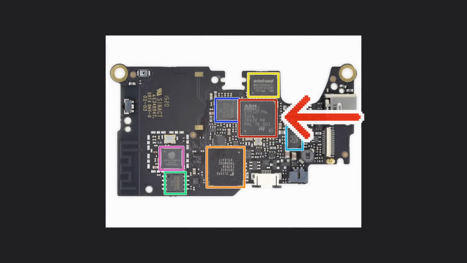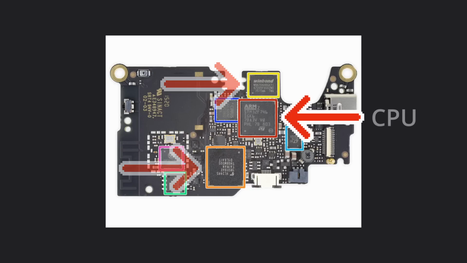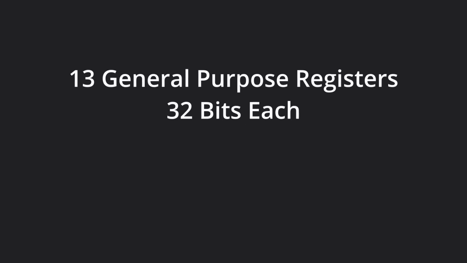The parts we're concerned about are this red square, this yellow square, and this orange square. This red square is your CPU, the brains of the Playdate. All the actual operations on data happen here, so the data needs to get here somehow. Inside of the CPU is the first type of memory, called registers. Registers are the fastest type of memory to get and store data, but the trade-off is that they are very small. There are 13 general purpose registers that are 32 bits in size each. As a reference, just a single number will take 64 bits, so it's not a lot of memory.